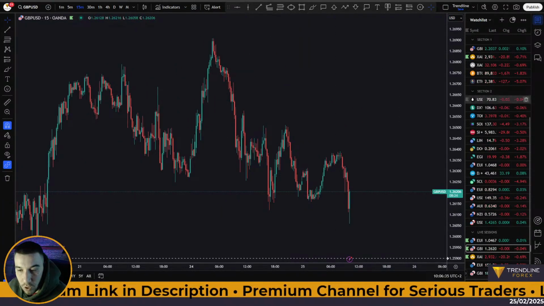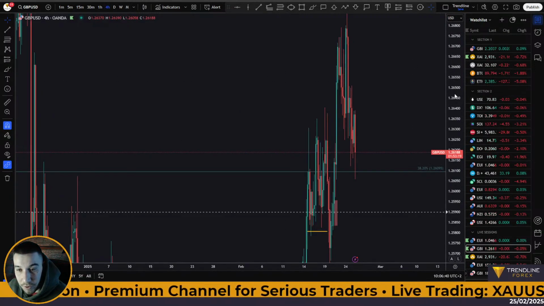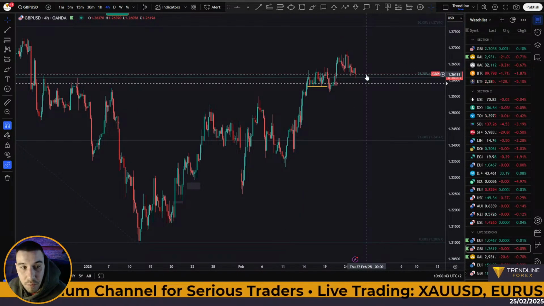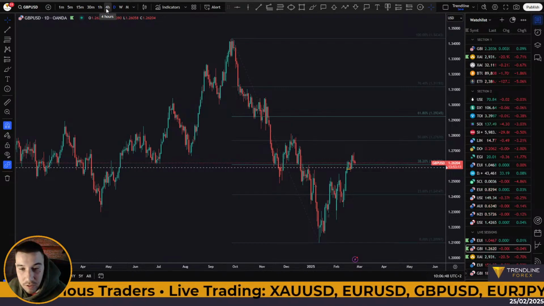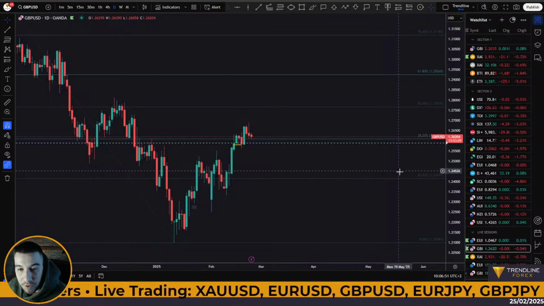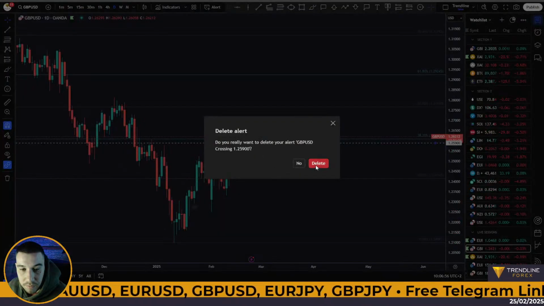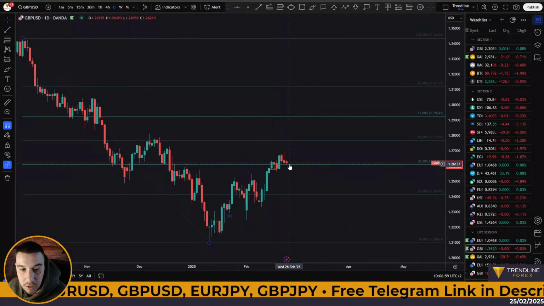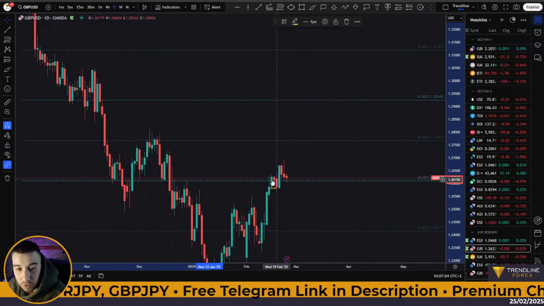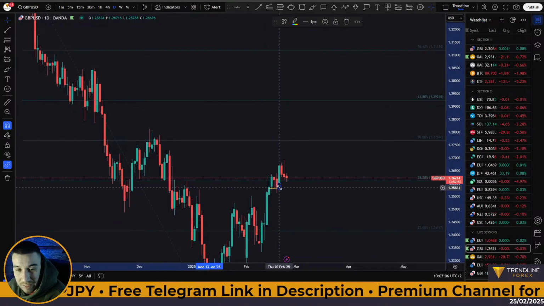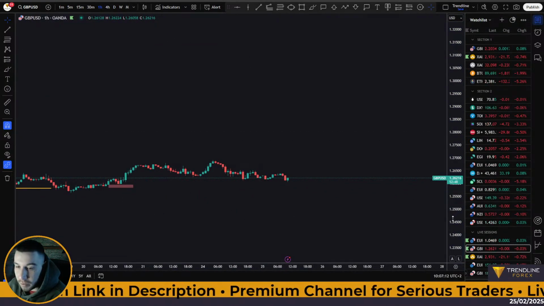Why am I saying this? Well, if you look at the 15-minute time frame right here, and again, if you look at the higher time frames first, we do still have more room to the upside, right? Now you could check out the hourly, the 4 hour time frame, but we're breaking above the 38.2 level. So first we did have a reaction right here, so I'm going to delete this alarm that I set up last week. First we did have a reaction of the 38.2, not a really strong reaction, and then after that we easily broke above that level with a strong daily momentum. So I feel like there's going to be a continuation to the upside.